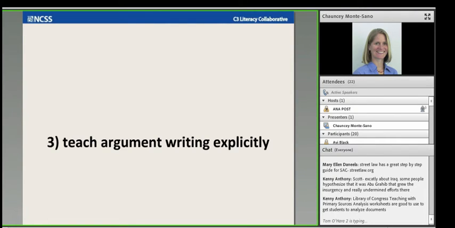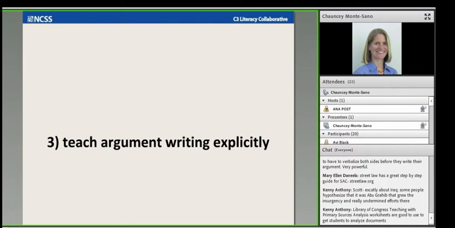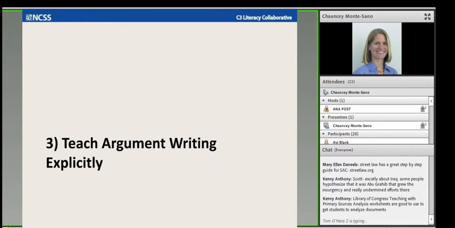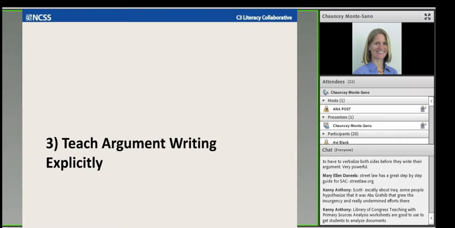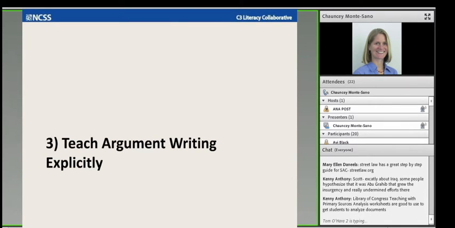So the last bin of ideas is, okay, now we've set students up for inquiry, for developing an argument. They have both a compelling question that is debatable, that people could disagree with their response by giving a different response. They have some sources or documents of some kind to interact with and think through that inform their claims. They've had support in thinking through those sources and making sense of them and organizing their ideas. Now they're ready to write, and there are some specific supports that come in at this stage that are really important for students, and that sometimes we forget because we do all this background work to get here, or more likely we run out of time because we're obviously all very pressed for time in the social studies classroom.